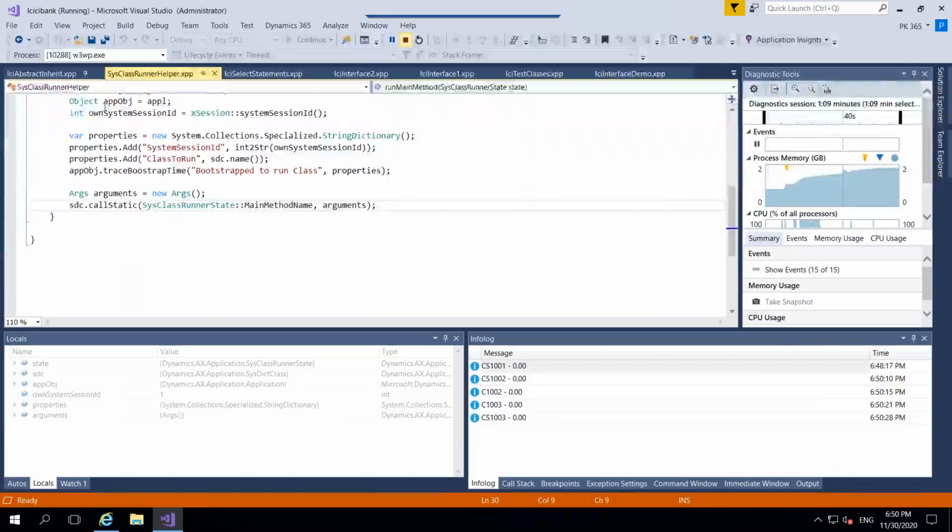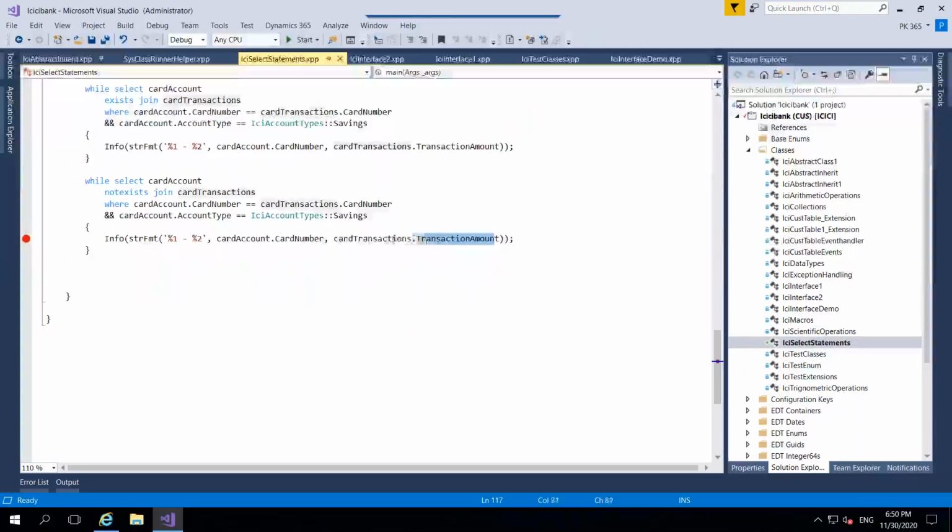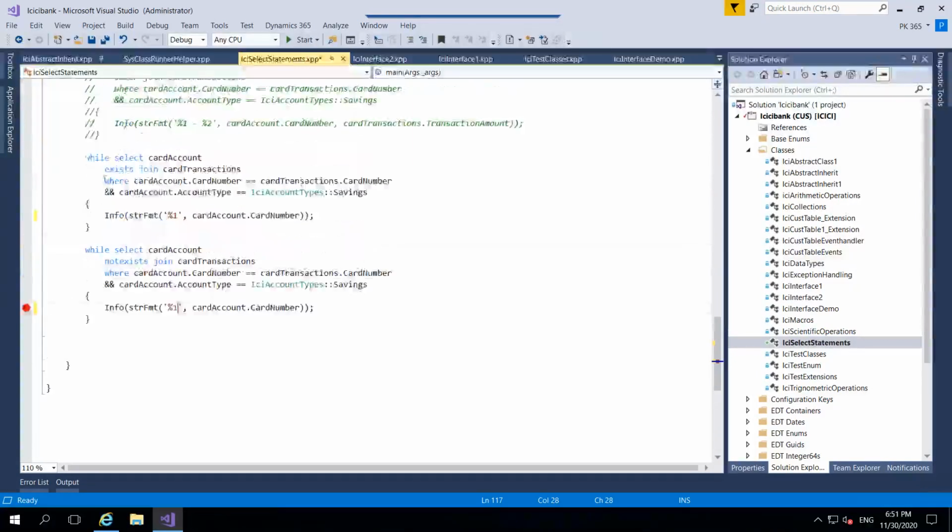Whenever you are working with the exist join, there is no need of writing this statement. Why? Because if you are using exist or not exist, it is not going to pull the data from the child table. If it is not pulling the data from the child table, what is the benefit of writing this? If you want to have the child table data, then go and use inner join. If you don't need the child table data but you want to check the existence, then use exist join. If you want to check the non-existence of the records, then use not exist join. This is how we are going to work with joins.